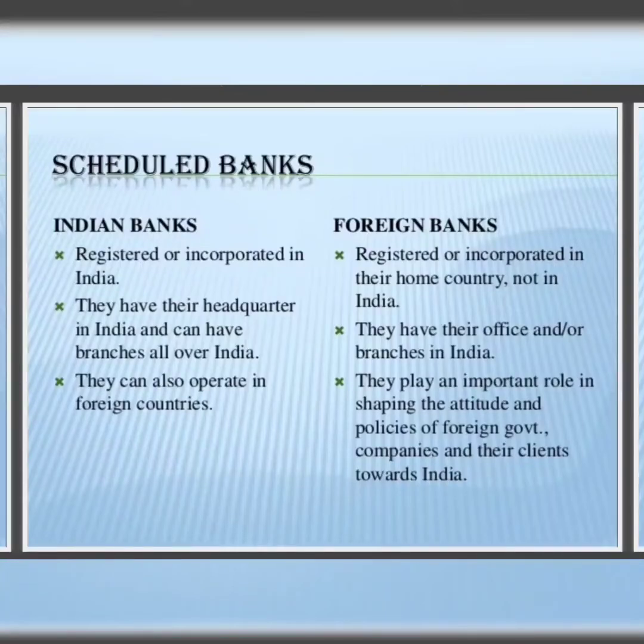The next is the foreign banks. Foreign banks are those banks whose headquarters must be in their home country, okay, not in India. They have their offices or branches in India. Their office can be in India, and it can also be in a foreign country simultaneously. There are certain important roles which are played by the foreign banks. These are the policies of foreign governments as well as their clients towards India.